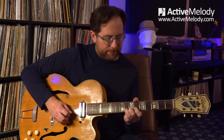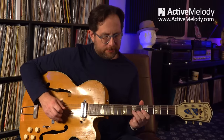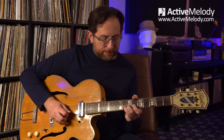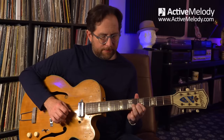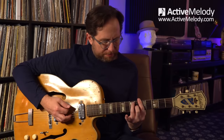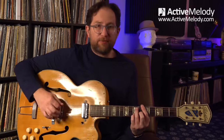After that I went: fifth fret first string, fifth fret second string — just bar strings one and two on the fifth fret. And then there's a bend and release on the seventh fret third string, and then a pull-off. My index finger goes down on the fifth fret third string. So all together that lick sounds like that. And then I just slid into that A6 chord — that's just your A major bar chord, but take your pinky off and put it on the seventh fret second string, and slide into it.